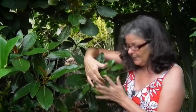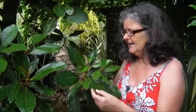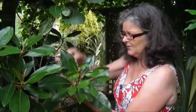You can chop it up like this and use it in all sorts of layered designs. It is fantastic in a bouquet. Start your bouquet off by cutting three or four of these, putting them together, and then threading your flowers through. It is a stunning, stunning evergreen tree that, if you can, see if you can find one.